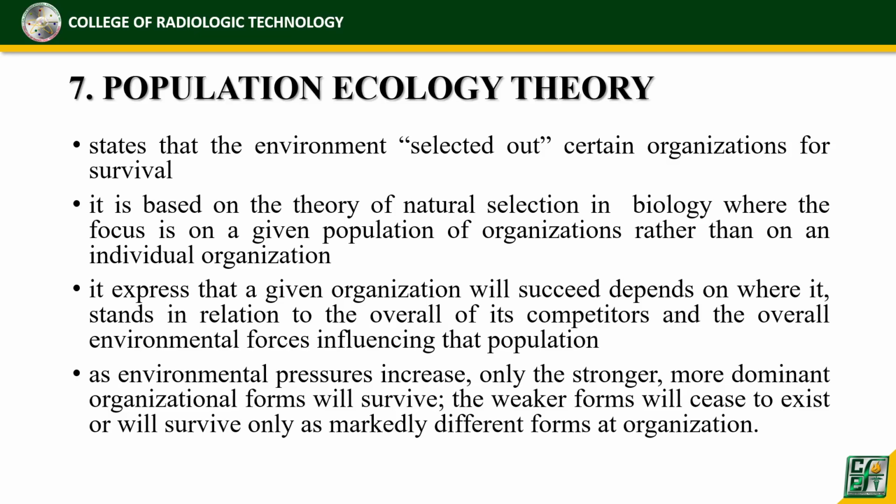As environmental pressures increase, only the stronger, more dominant organizational forms will survive. The weaker forms will cease to exist or will survive only as markedly different forms of organization. So, yan yung population ecology theory. When we talk about this theory, simple lang yung dapat natin tandaan: yung principle na survival of the fittest, elimination of the weak.